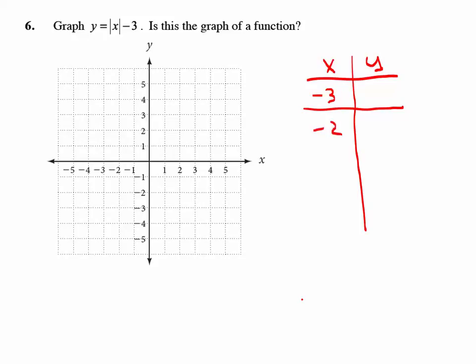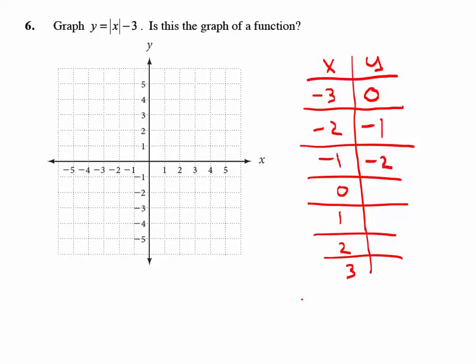I've got a couple of people already finished here. Yeah, they're still doing this. So let me plug in the numbers. Those of you that are done can check. That's what I got so far. At the same time, I know it keeps on going on both sides, right? It doesn't just stop at -3. So we have to think about, okay, does it stop or does it still keep on going? It keeps on going. The arrow means it still keeps on going. There's no restriction upon our domain. And there's no restriction upon the domain the other way.